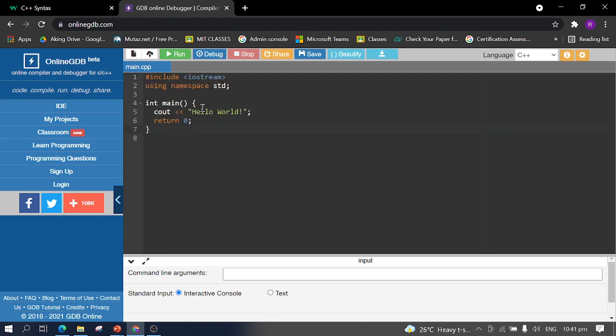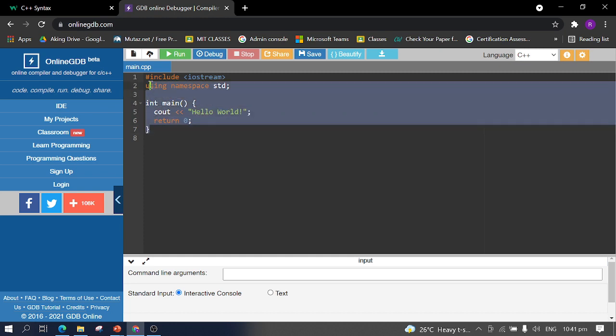So, we have the header, which is the include iostream together with the library, which is using namespace std, meaning standard, then the function which is int main, then the declaration or the initiator, then the string inside, then return 0. So it may be confusing, sir. So that's its purpose now.